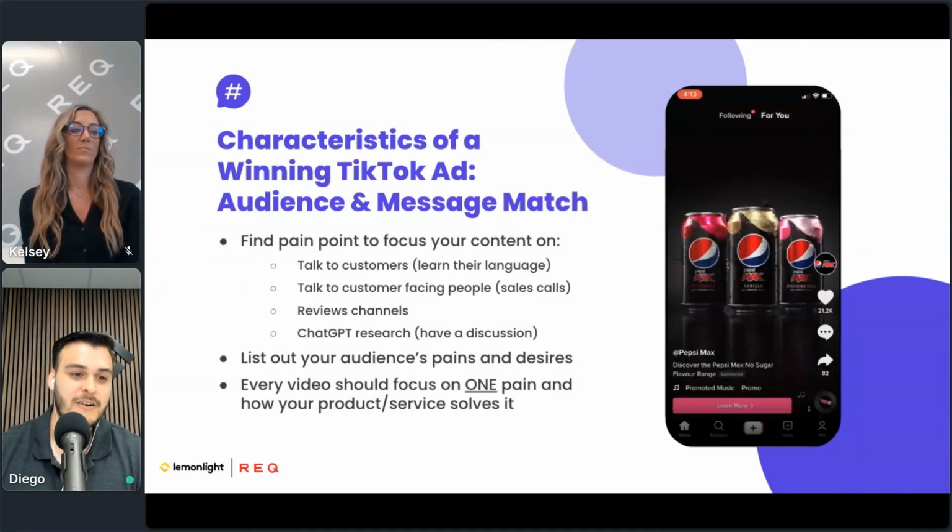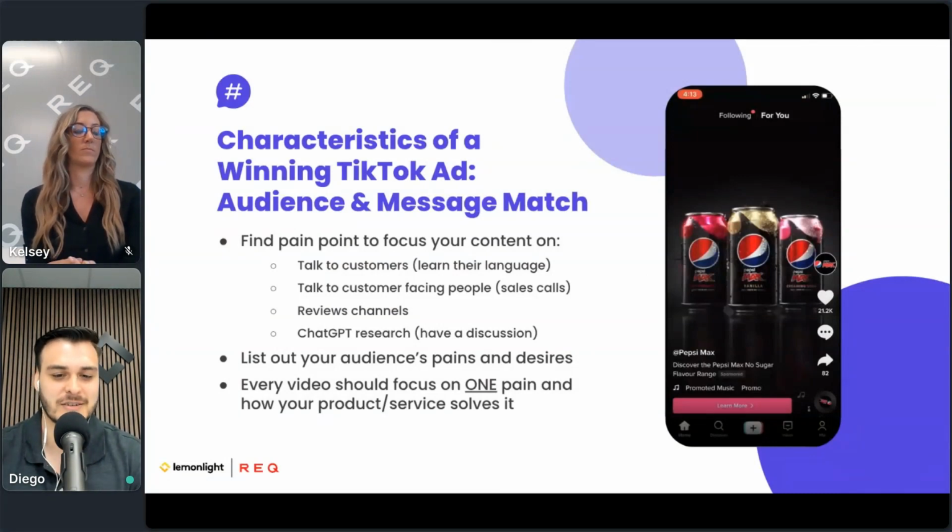And then it spits it out, and that gives me great ideas on the language first-time home buyers use when they're describing the problems that they're facing. And that's great copy that I can put on my website, that I can put in a script for a video, and so on. That has helped me so much in being more efficient with my market research.